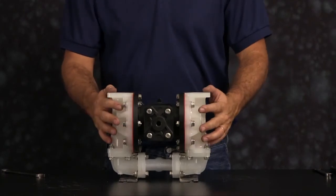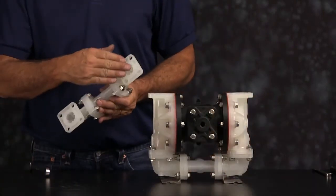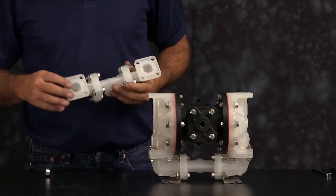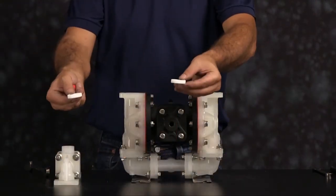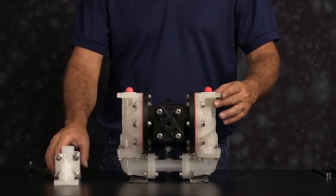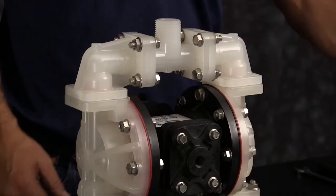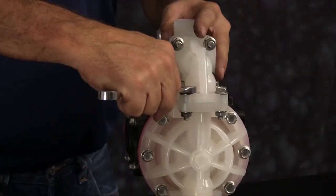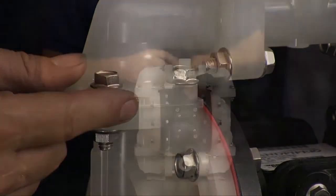Now we can flip the unit over and replace the seals on the discharge manifold assembly. Once that's done, inspect the manifold for scarring, damage, or material buildup — check the casting for wear, check the port for thread integrity, repair or replace as needed. Emery paper, crocus cloth, or fine sandpaper can be used to clean the manifold up. Install our seats — seats are non-directional, either face can go up — and our check balls. Orientation of the manifold is based on process requirements and may be reinstalled in either direction. Remember to tighten all the bolts down in a crossing pattern across all eight bolts. There may be a gap between the chamber and the elbow — this is okay. The sealing surface is between the seat and the elbow and the seat and the chamber, not between the elbow and the chamber.